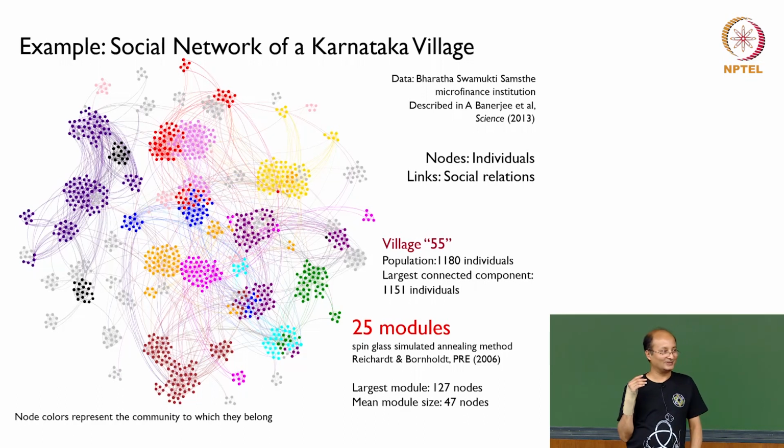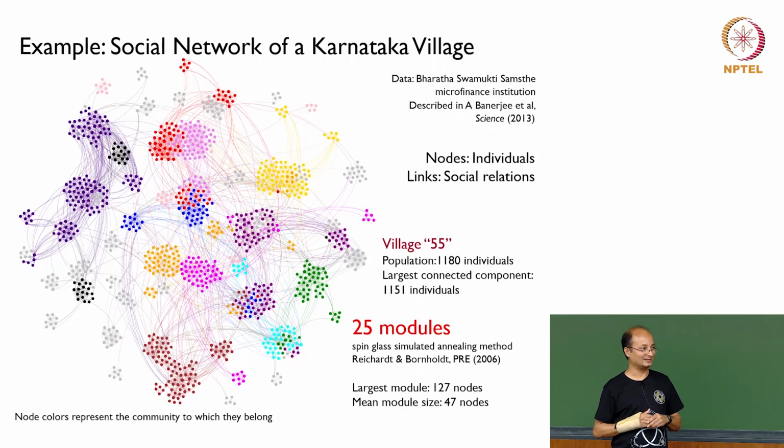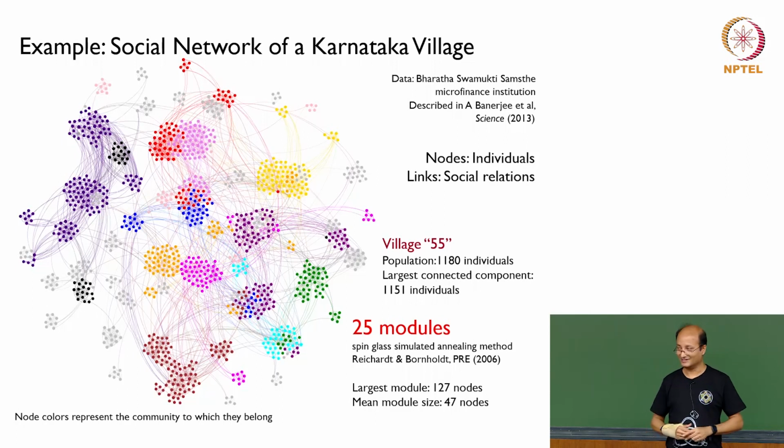So the thing is, if you lend money to a loaner who doesn't have too much connection to a village, the person can do a quick cut and run job. Whereas if your entire family is central to the village, your uncle is the panchayat head and your mother is connected to lots and lots of family members all across the village, even if you run, they can get hold of your entire family and eventually make sure that they get the money back. So you're a much safer bet to lend money to if you're strongly connected to the village network rather than if you're on the periphery. So that was their interest in doing all of this.